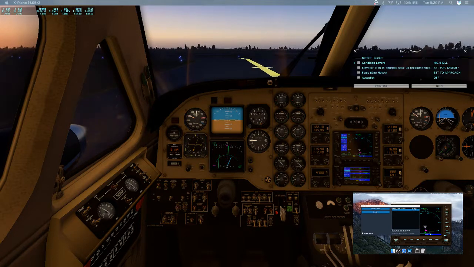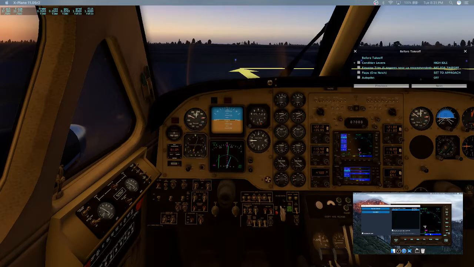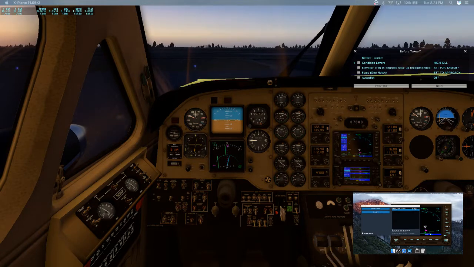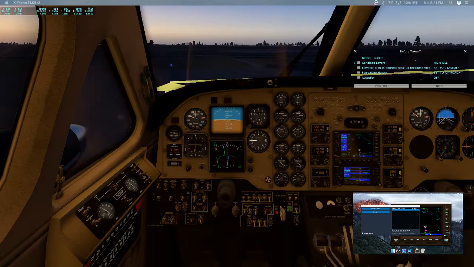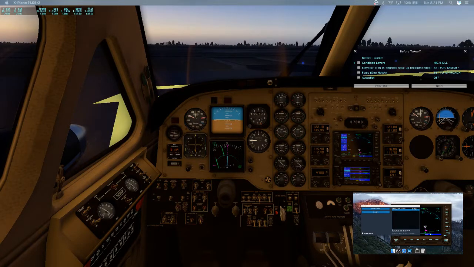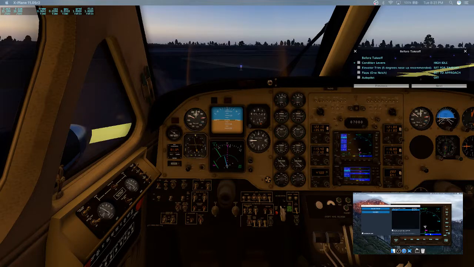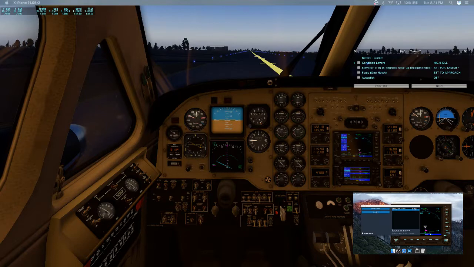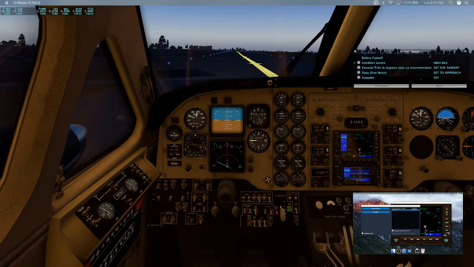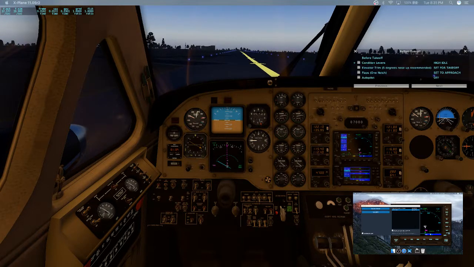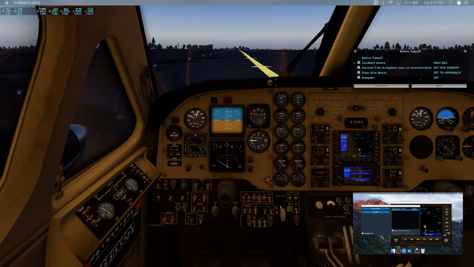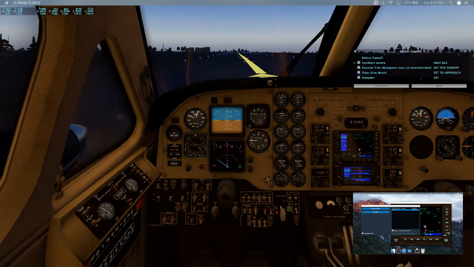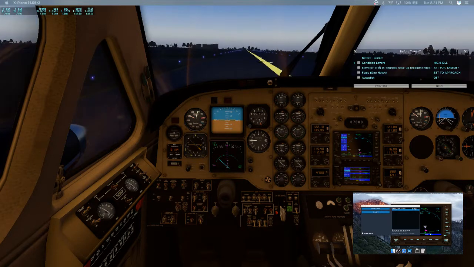My frame rate's down pretty bad. I really don't know why. Please don't be this low. Is it because of my encoding software? Don't know. But it's pretty bad right now. My guess is it's all the trees and stuff that it's rendering right now. It's hard for me to imagine that it's the lighting. Okay. Lots of funny looking stuff here. Parking spots. I think they're just kind of jutting into the taxiway for some weird reason.